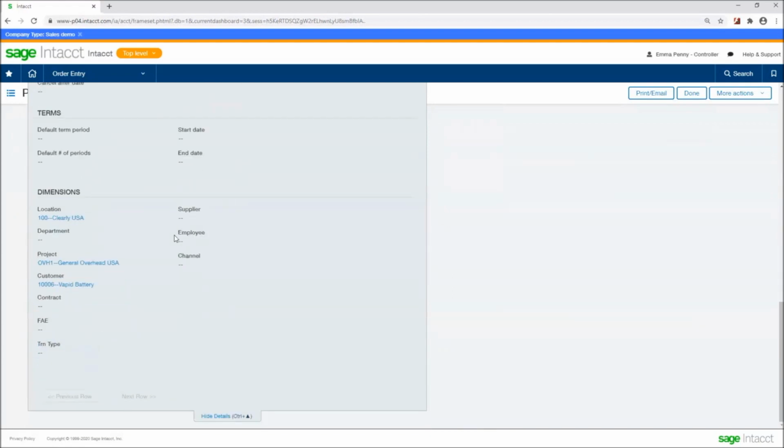If I go further down, earlier on, remember I spoke of the dimensions that would be standard for a transaction. This is where they appear. Dimensions are essentially labels or tags which tell the story of the transaction. One or more dimensions can be tagged to a transaction, as you see in this example. We have 11 dimensions that come standard with Sage Intacct, and there are an unlimited number of user-defined dimensions that can be bought. Dimensions can be used for grouping and filtering in reports. If you'd like to know more about that, we have another demonstration on dashboarding and reporting.